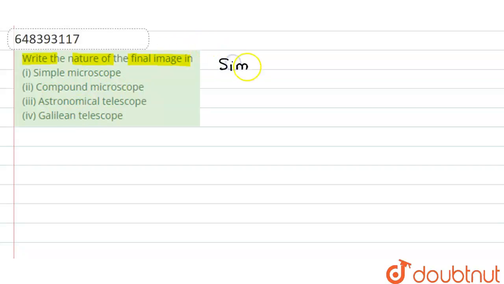So microscopes are used to observe very small objects like bacteria, viruses, or microorganisms, and telescopes are used to observe very distant objects like astronomical objects. So for simple microscope, the image which is formed, so we are observing here very small object and we cannot see that object with naked eyes. That's why we are using simple microscope. So here the image should be obviously magnified. That is the main reason we are using this microscope.